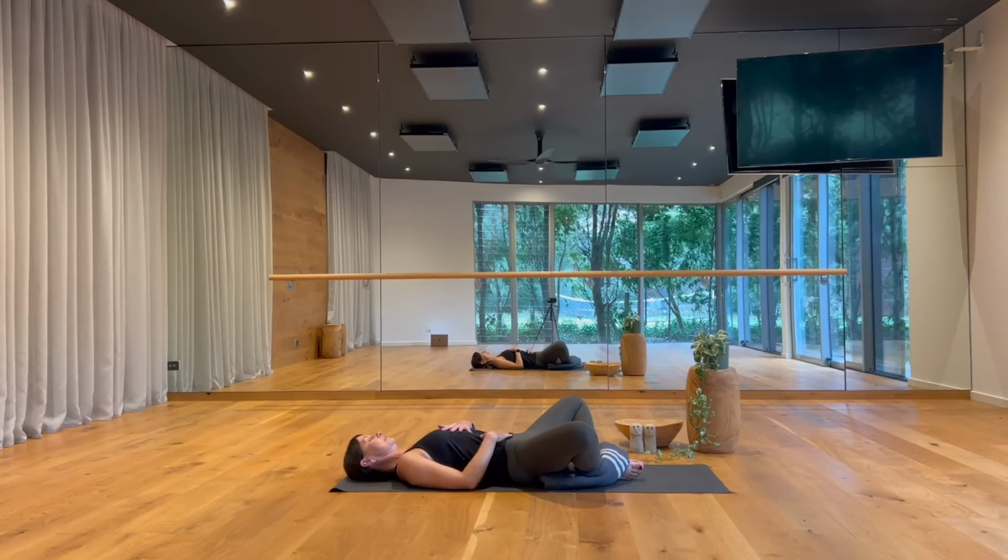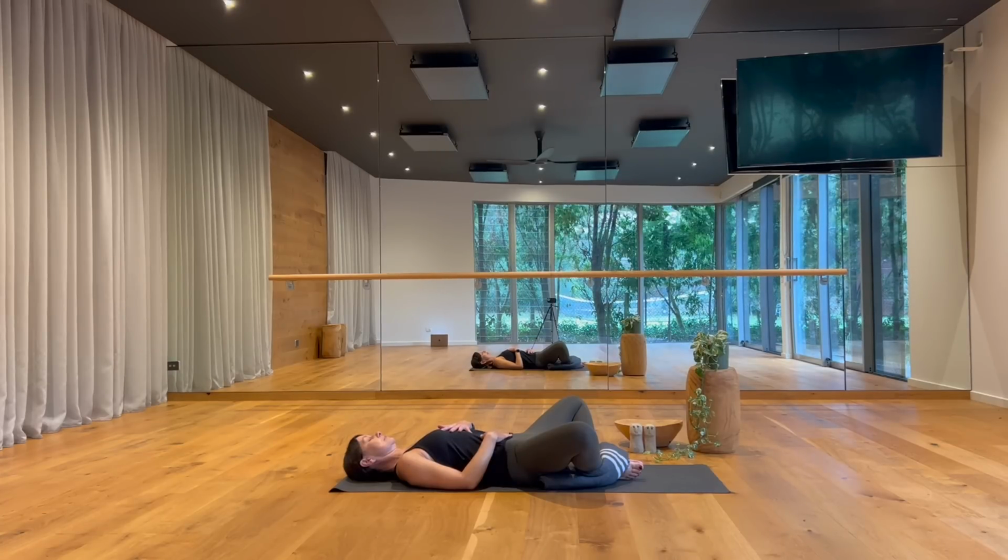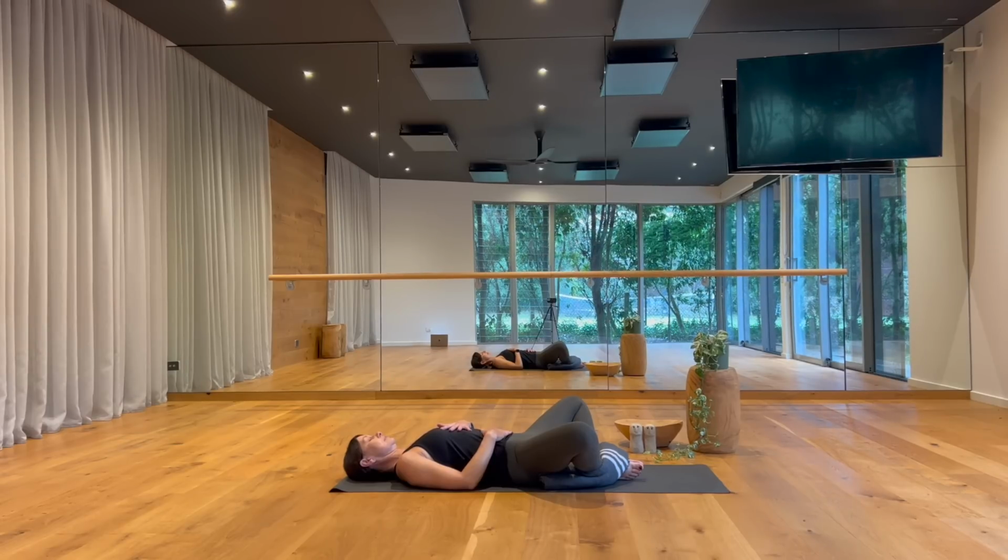Feel your next breath moving in, your next breath out. And if you'd like a mantra to support your practice today and it resonates with you, you might like to say silently to yourself as you breathe in, I am here. And as you exhale, saying, this is now. Take 3 more cycles of breath.